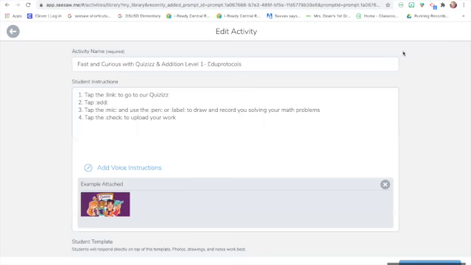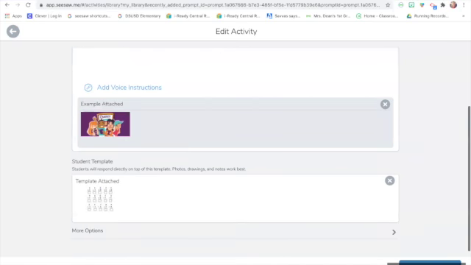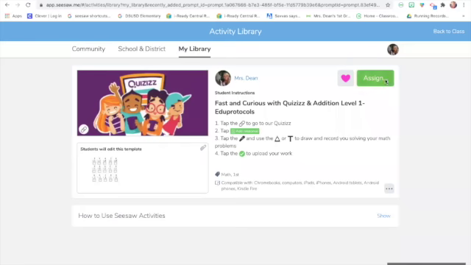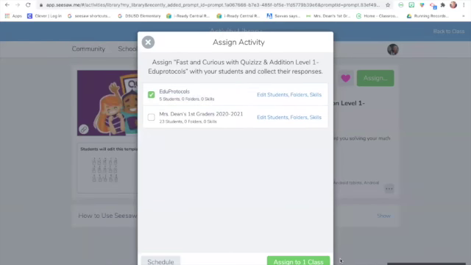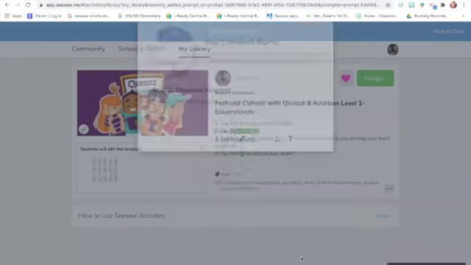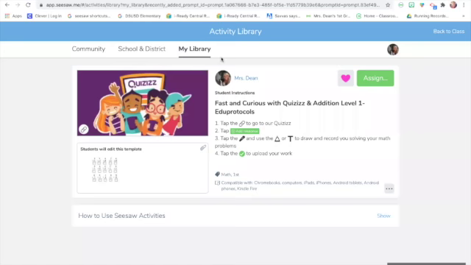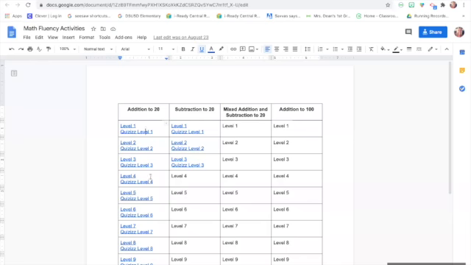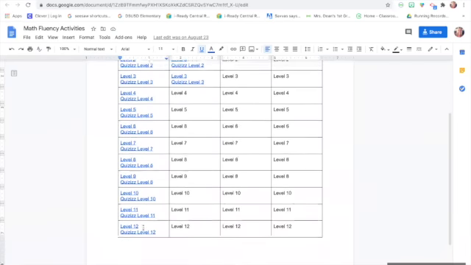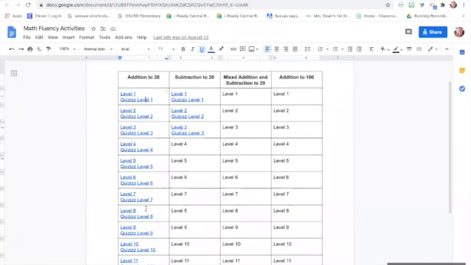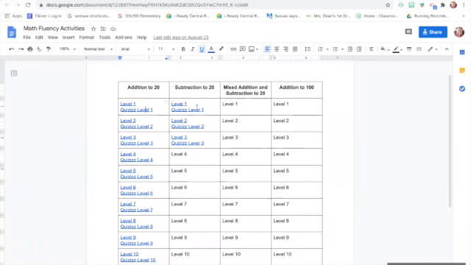It's that simple. And if I wanted to assign this to you right now, I could, and we could do an addition Fast and Curious. I'm not going to make you do it, but if you want to play with it, you're more than welcome to check it out later. So that's how simple it is to edit that. And this document, like I said, has them all here for you, up to addition level 12. So this is addition to 20. It gets harder, obviously, as it goes. And subtraction is what I'm working on right now. As I work on this, I'll be adding to it. So you'll have it all right here, Seesaw activity and quizzes.